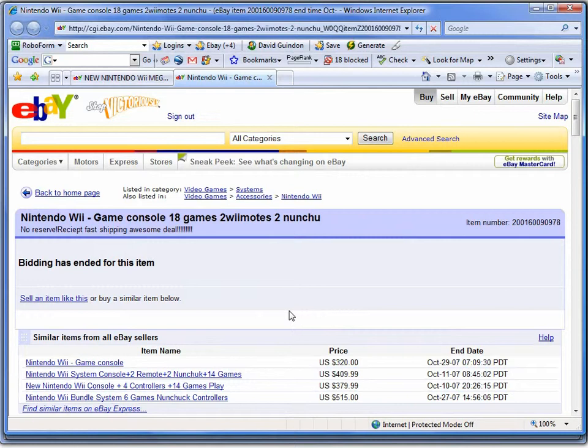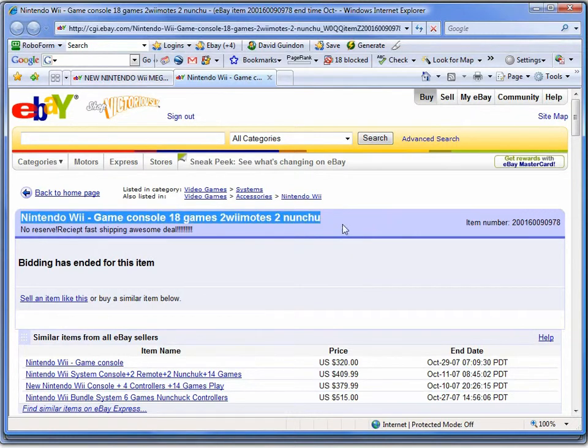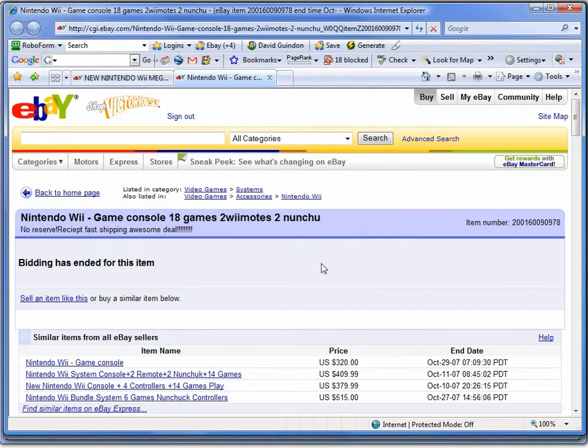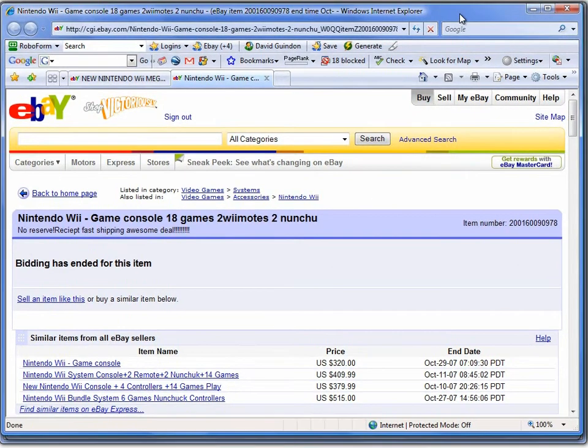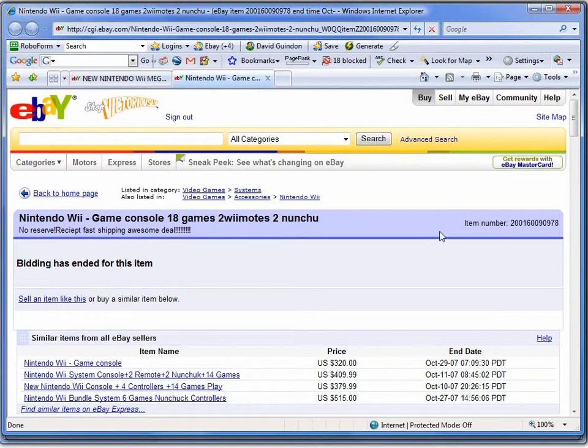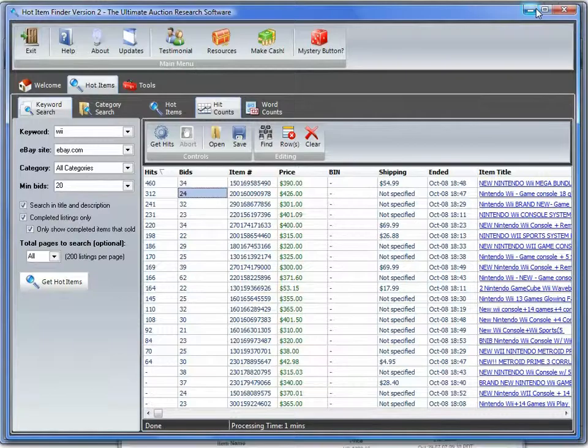eBay doesn't like that. That's called keyword spamming, and they'll shut down your account, or they'll at least just pull off your auction and give you a warning. But after a few warnings, they'll pull down your account. You don't want that. So just be a little intelligent about what you put into your keywords. I'll keep talking about the keywords and keep talking about examples of these auction titles. So make sure you watch all these help videos, because I'm kind of all over the place. I'm going to be giving you guys tips all over the place in all these videos. So it's a good idea to watch them all.